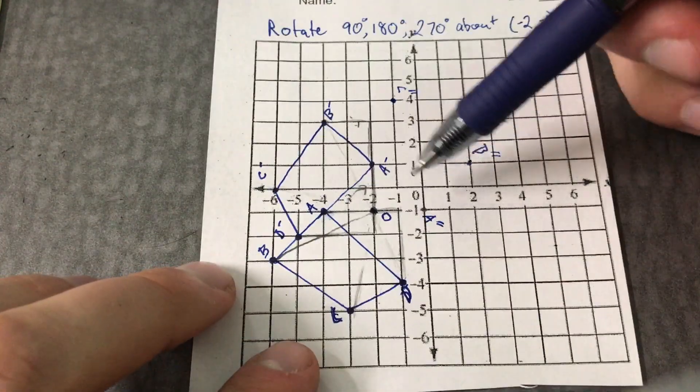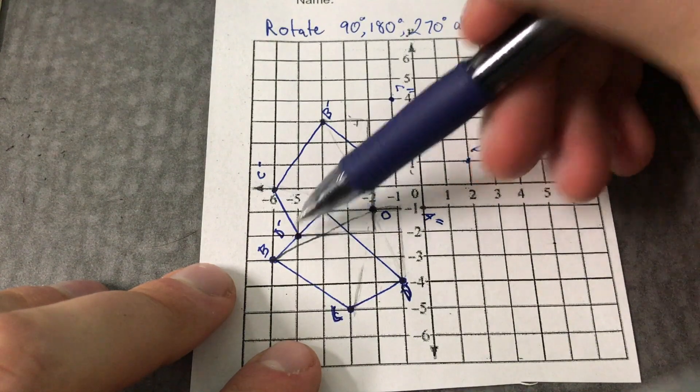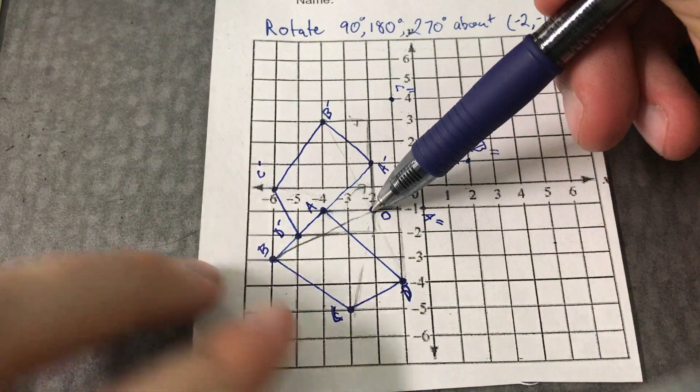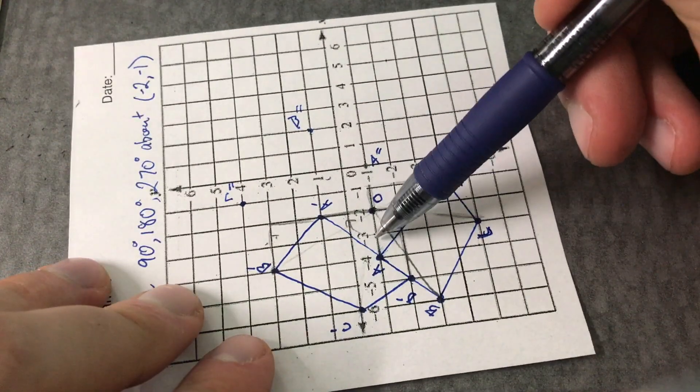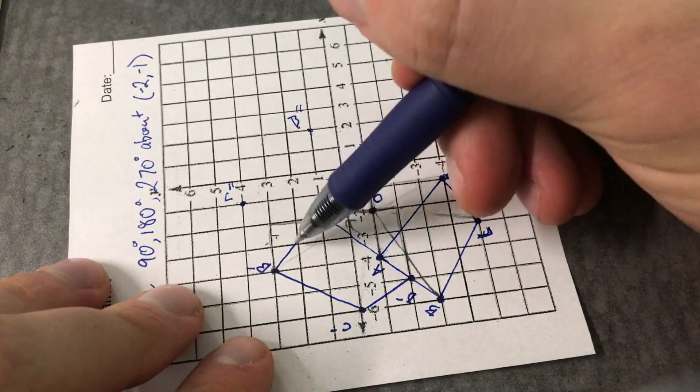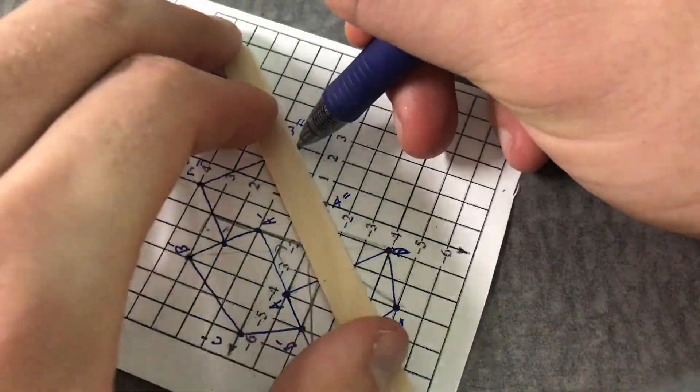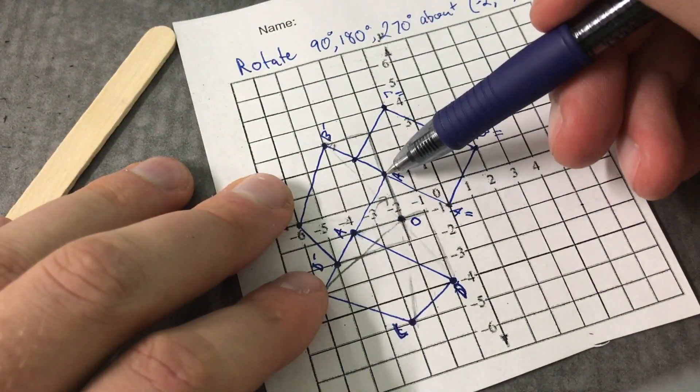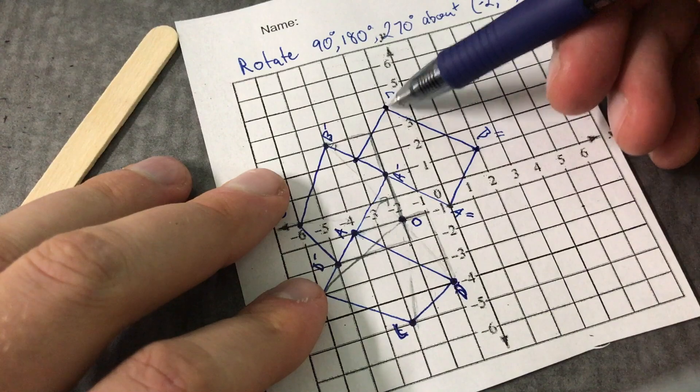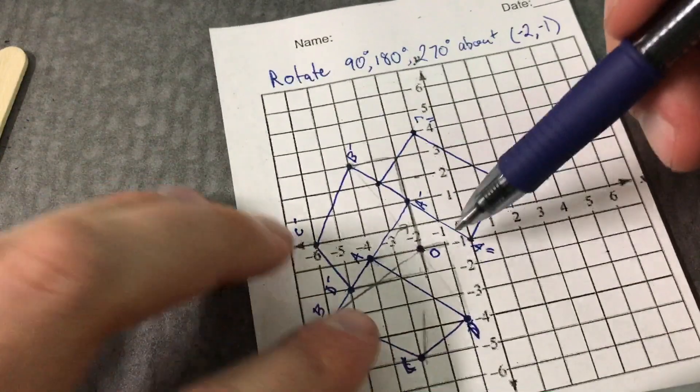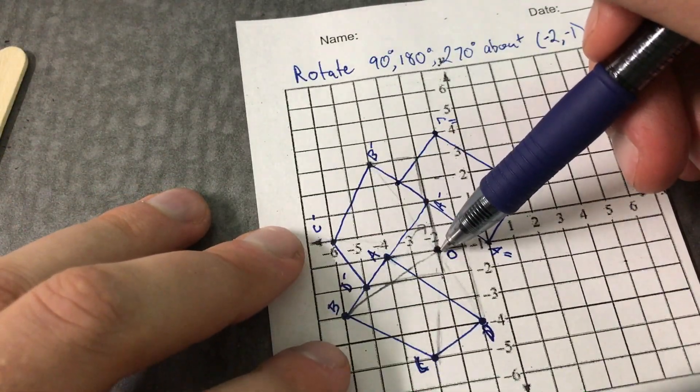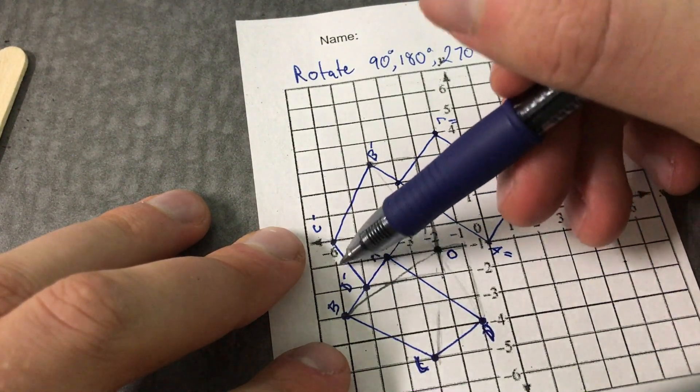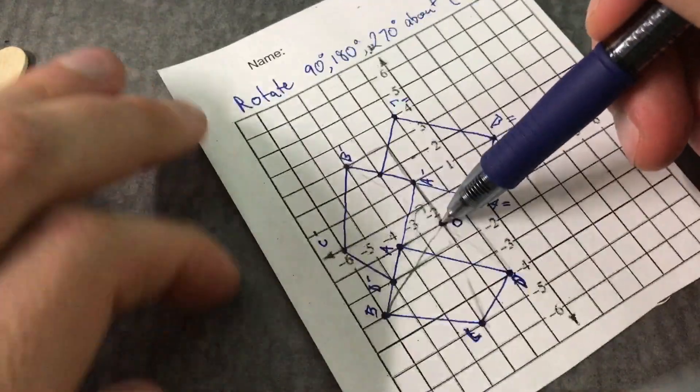And last of the shape from O to D prime is one down, one, two, three. Let's rotate, one down, one, two, three to the left. Oh, I messed up something. What'd I do? So A is still two away. Good. That works just like that one. I think this one's messed up. I think it's my C over here. Zero to C. Zero to C. One, two, three, four, up one. I did five. Mistake.